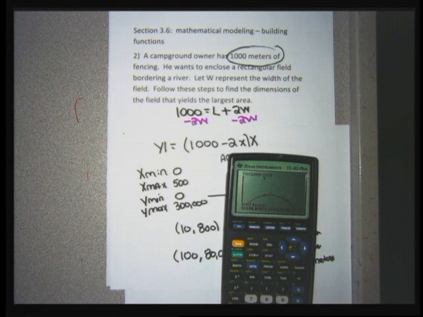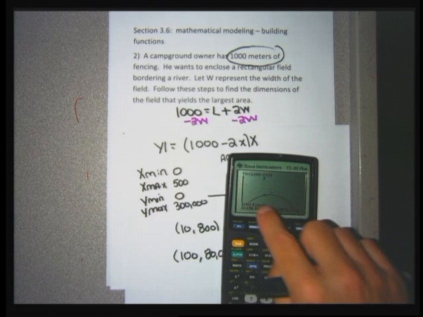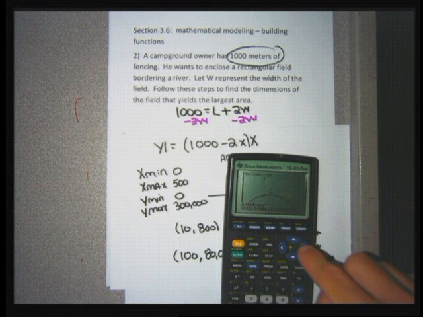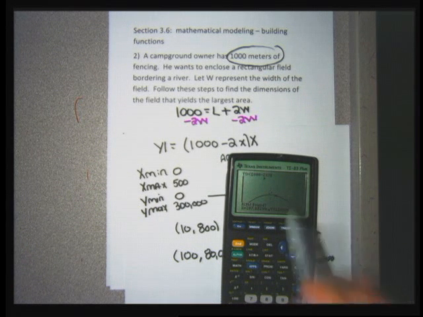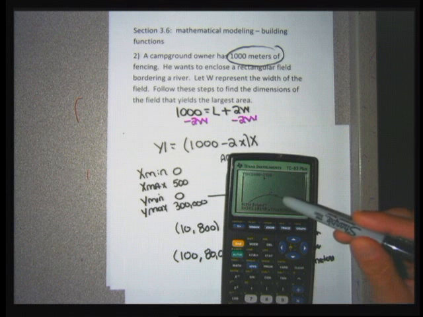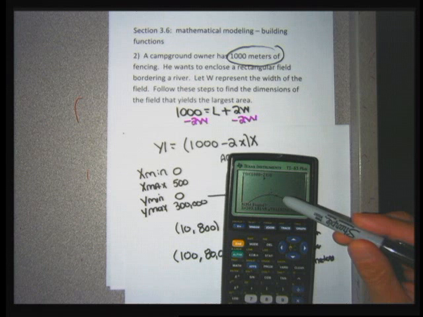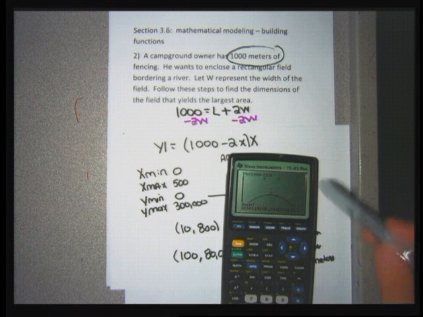So I hit enter. My calculator puts a little arrow. It says I'm going to start looking here. Then it asks right bound. Right bound means where do you want me to stop looking? Now I'm using my right arrow, getting the blinking cursor so it's clearly to the right of the maximum point. Again, there isn't a right and a wrong place to leave this, but the closer you get your blinking cursor to the maximum point, the better your calculator is going to work. So now that I have my blinking cursor to the right of the high point, I hit enter a second time.